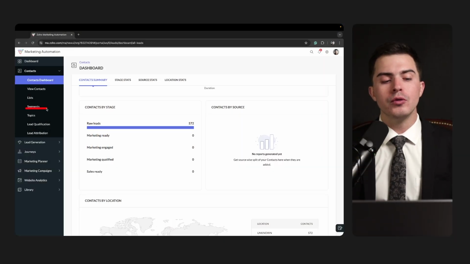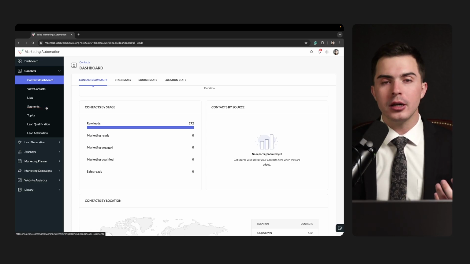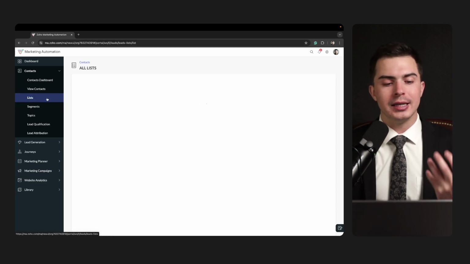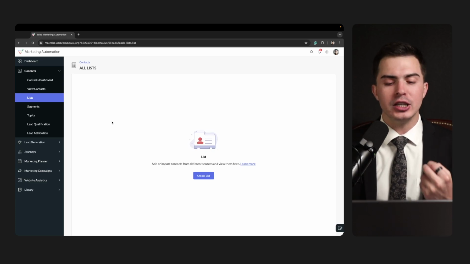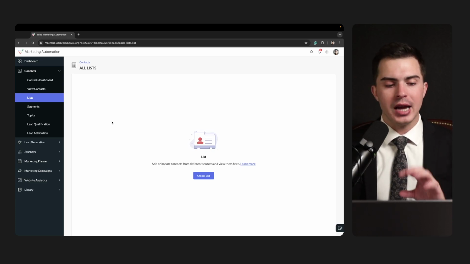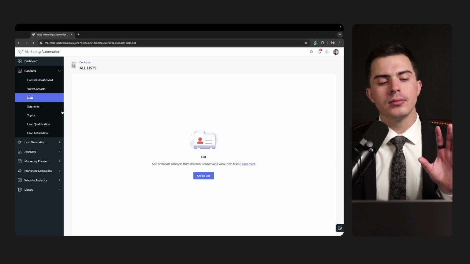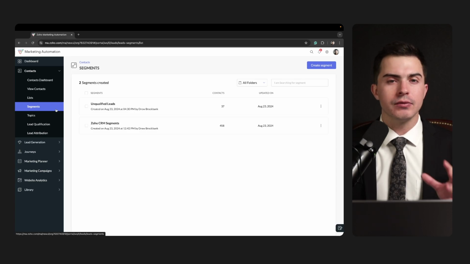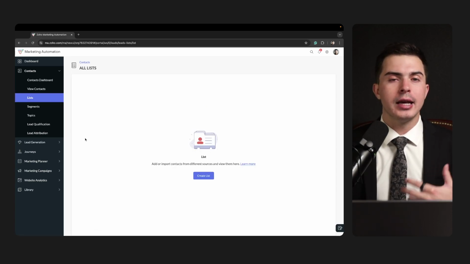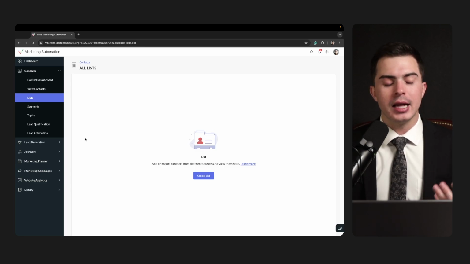It's where things are moving towards, doing criteria-based grouping of your contacts, whereas lists is more strict, and you're really supposed to import data into specific lists to have them exist in the list section. So again, I would recommend using segments. It's more dynamic, it's flexible. Lists are static and they're more strict, but you can import data into certain lists if you wanted to. So that's something to keep in mind.